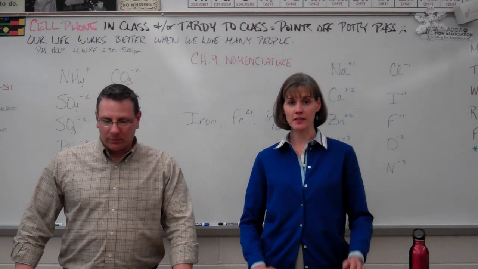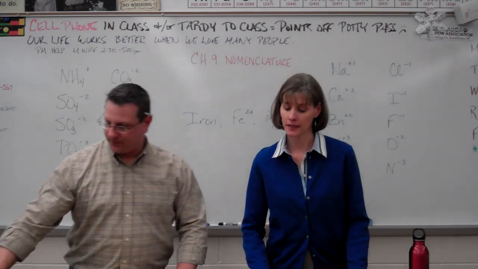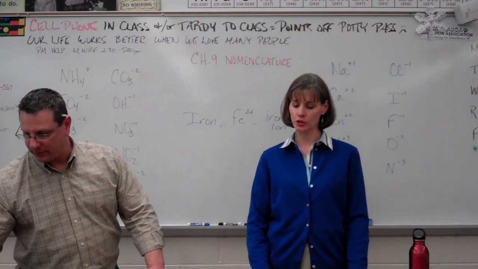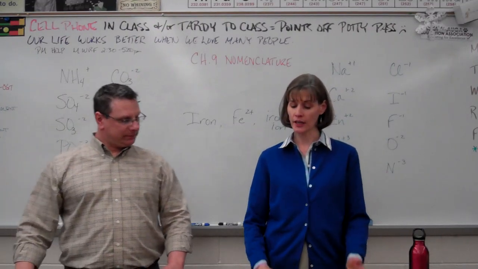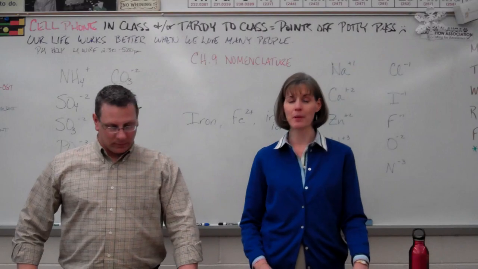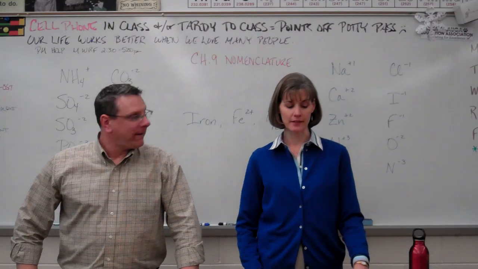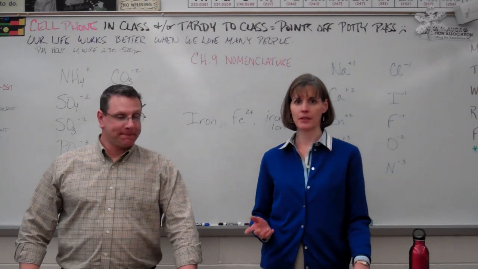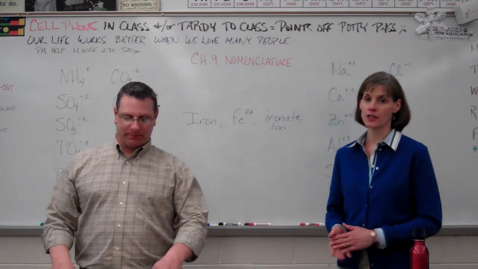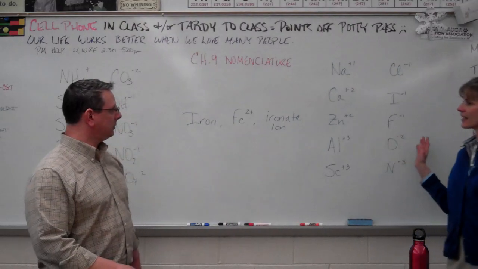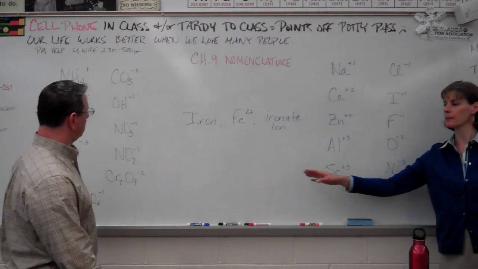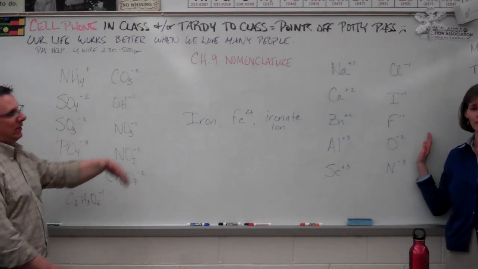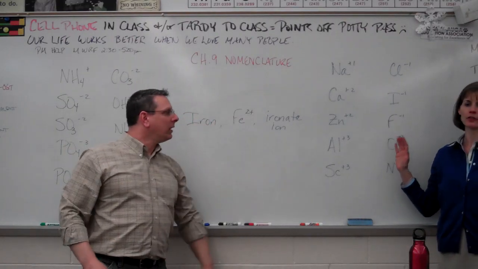Alrighty, so test hint number 1, this is chapter 9, formulas and nomenclature for regular chemistry. And our first test hint says how to name monatomic anions. You should know that mono means one, and atomic is atomic, and anions are negative. And we have some examples of both polyatomic and monatomic ions here that we're going to be referring to throughout this video.